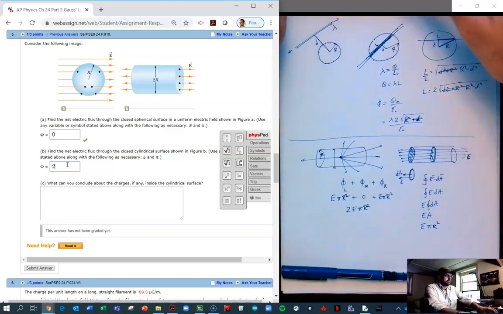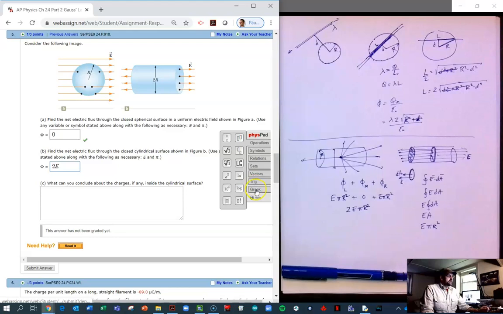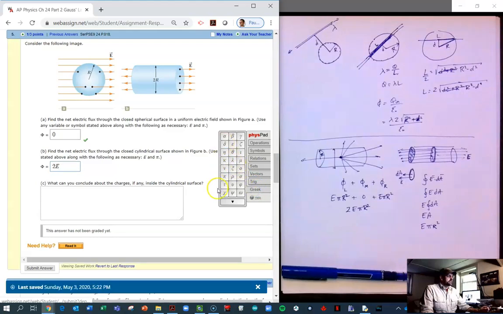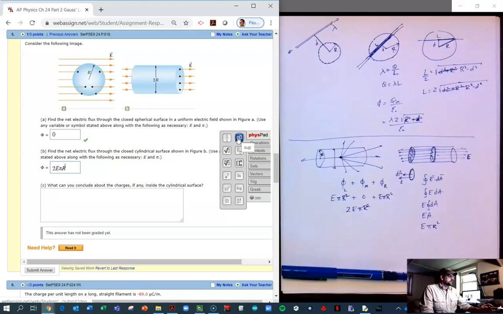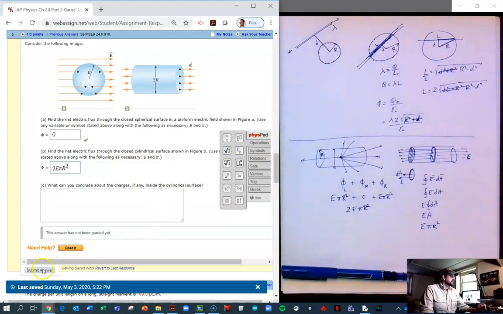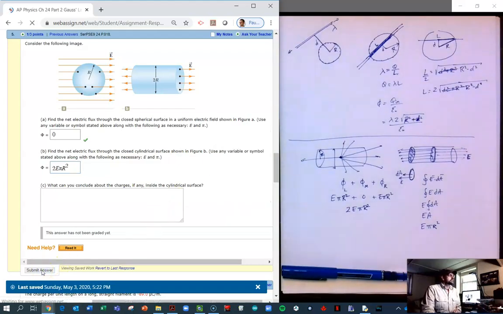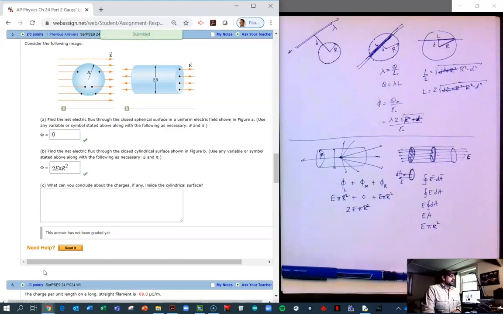2E, and then we've got to choose a Greek pi. And I'm sure it would work if you actually typed in the number 3.14. And then we have R, and then we need to square that. And let's see if that works. Okay, there you go.